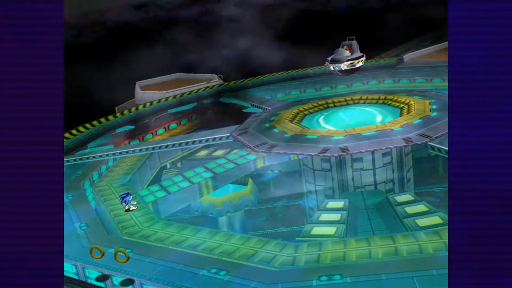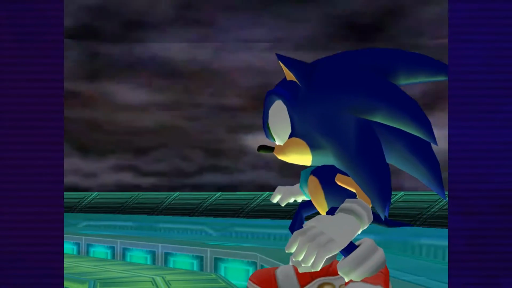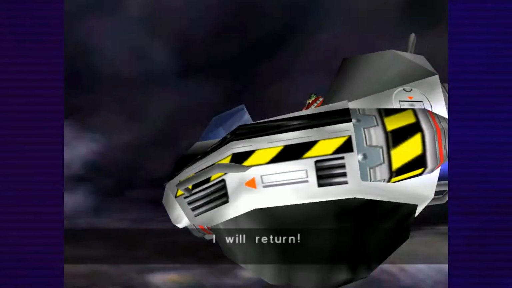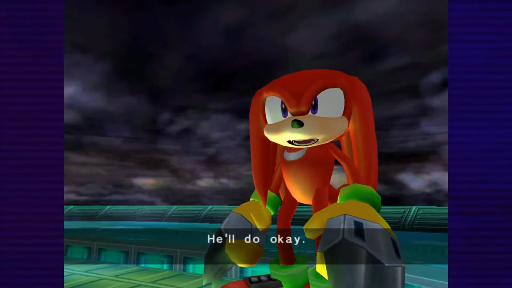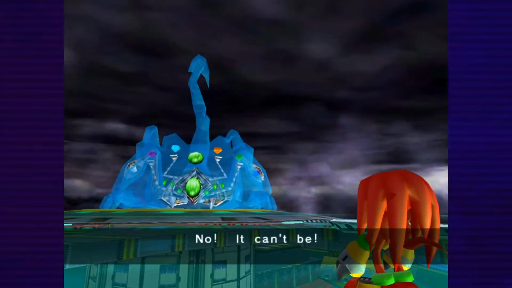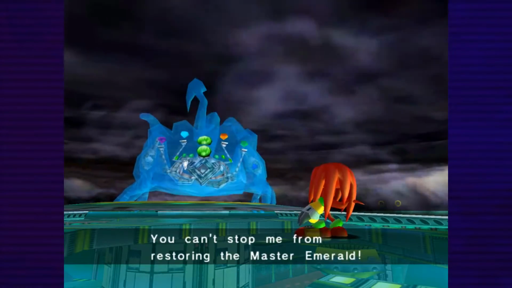Here's Sonic and Eggman. Not again! I hate you! Hey, Sonic! There you are, Knuckles! About time! I will return! Eggman, come back! I'd better let Sonic handle it from here. He'll do okay. Now, I guess we'll be fine. I must return to Angel Island and the Master Emerald. No, it can't be! I guess he didn't get enough the first time. You can't stop me from restoring the Master Emerald.